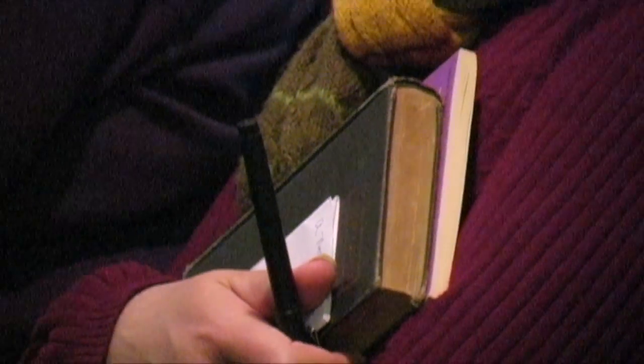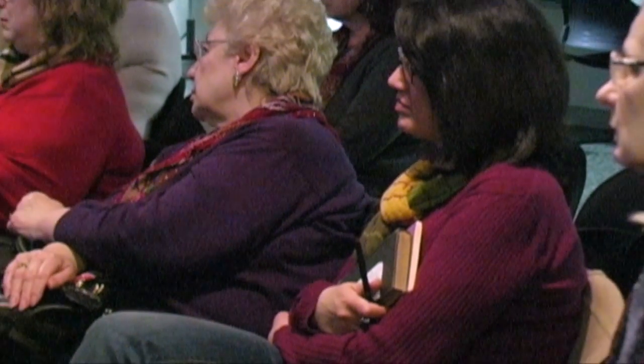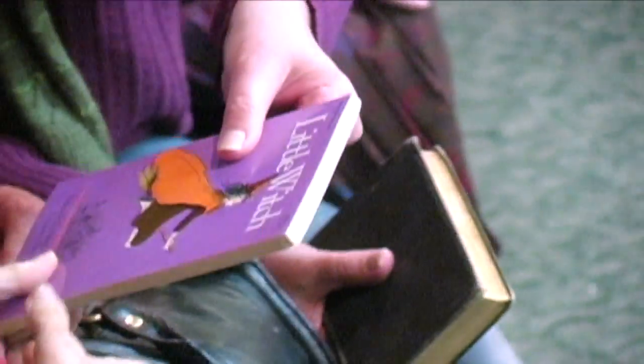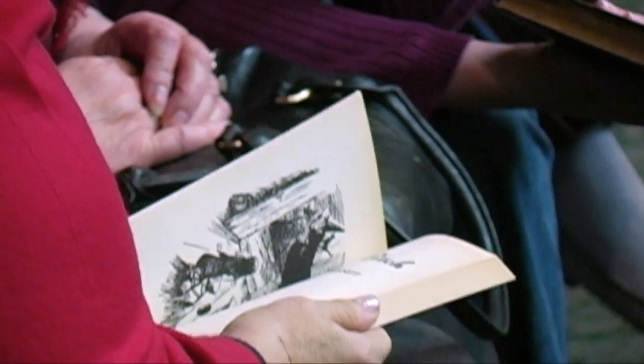One of the books I had is The Last of the Mohicans, and I thought it was printed, I believe, in the 20s. But it is a library book, and it is annotated. And it's also not in really great condition, so that book is not valuable. But I did have a book called Little Witch that is out of print, and that was written in the 50s. Probably is a little bit more valuable because it is a sought after book.